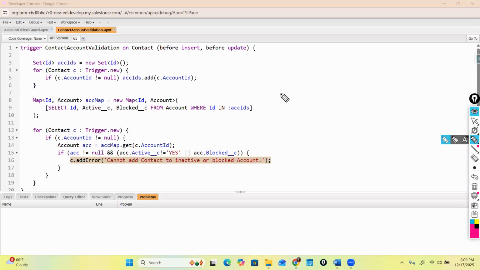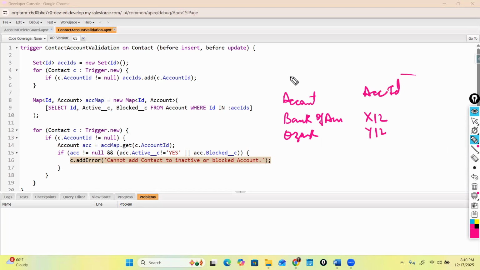Okay. So let's say, the mechanics of this, I'm a little hazy on. I'll explain. So let's say accounts can be there, right? Account one is there, Bank of America, and that has an ID X12. Then there is Bank of Ozark, another account that has a different ID. This is the account ID. This already exists in Salesforce.